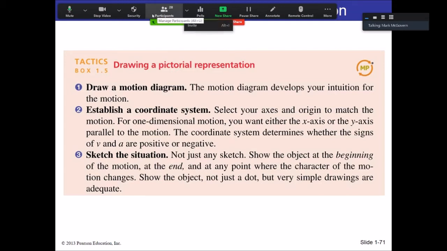So you might find it helpful to draw a motion diagram of the motion. You definitely need to establish some kind of coordinate system, and that can be part of the motion diagram, where you decide, okay, where's the origin? Which direction is positive? Which direction is negative? And then any kind of sketch of the situation is not necessarily as important. Usually just the motion diagram and the coordinate system is sufficient. But sometimes you can just skip this stuff if you just want to see a picture of what's going on here. But this is really helpful for understanding what's being asked and how to go about solving it.